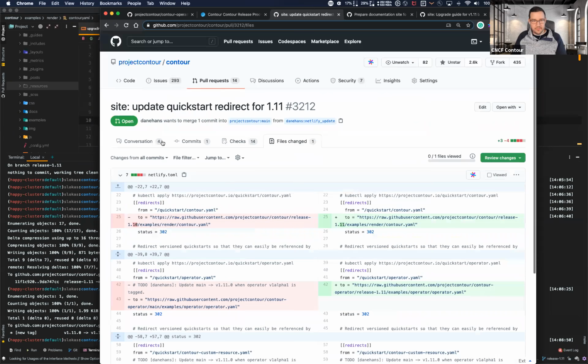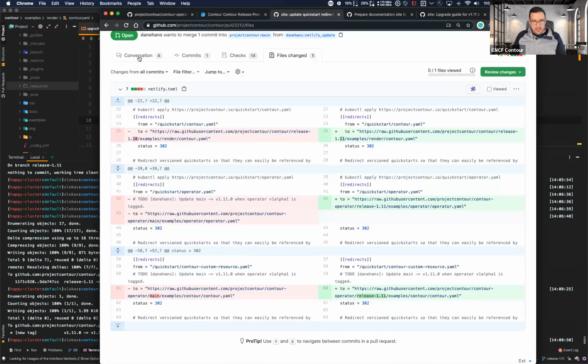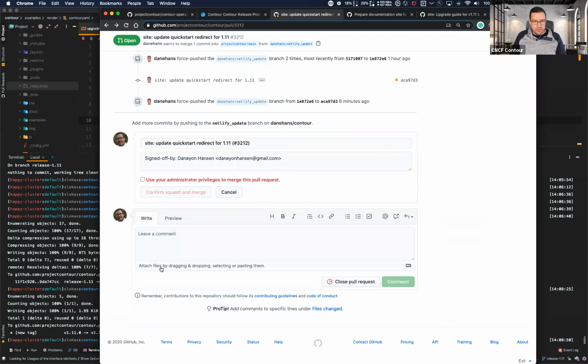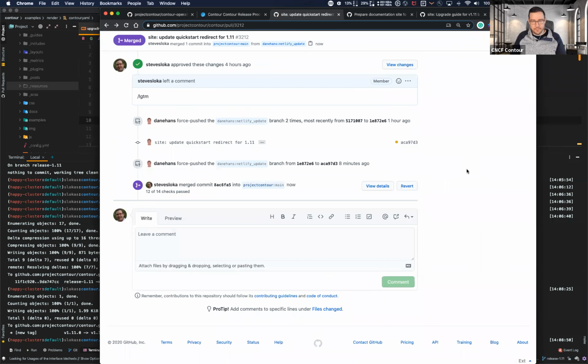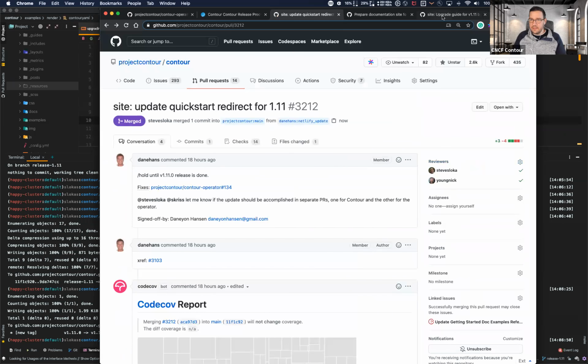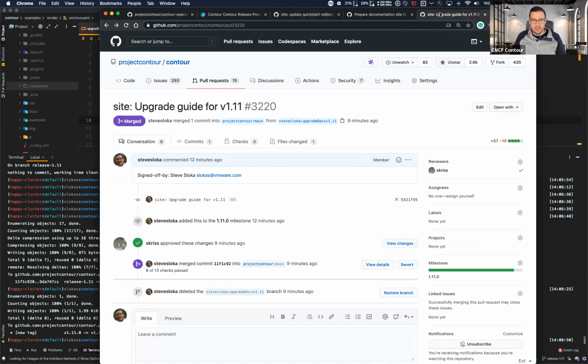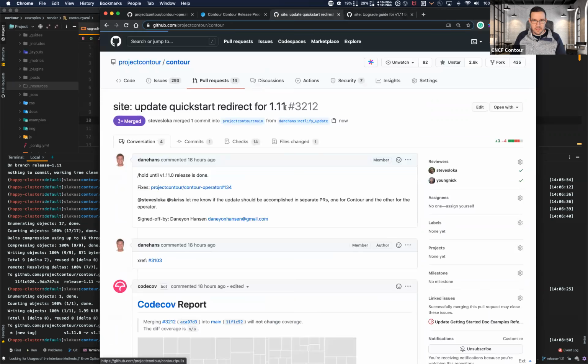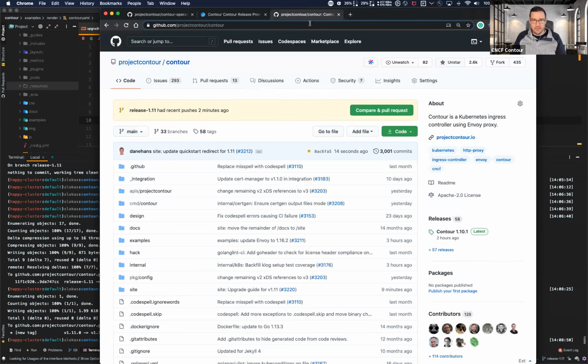Yeah, so now this will work. So we can just merge this one, I think. We don't need to wait for CI. All right, so that's in. And get rid of that. Get rid of that.